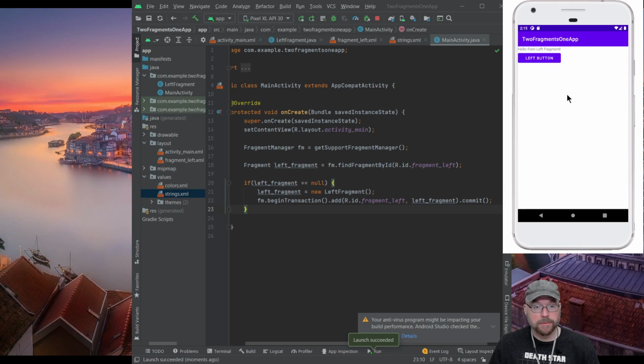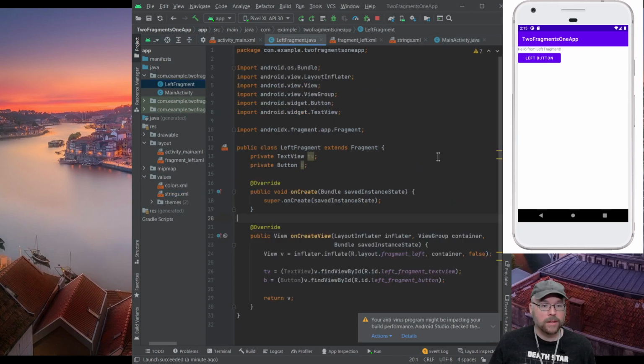Okay, so now you can see the piece. There is module one, that submodule on the left-hand side. That's just the text view and the button. So that's one part of my UI. Now, if you click the button, nothing's going to happen. Why not? Because I didn't add the listener for it. So let's go back and add the listener for it.